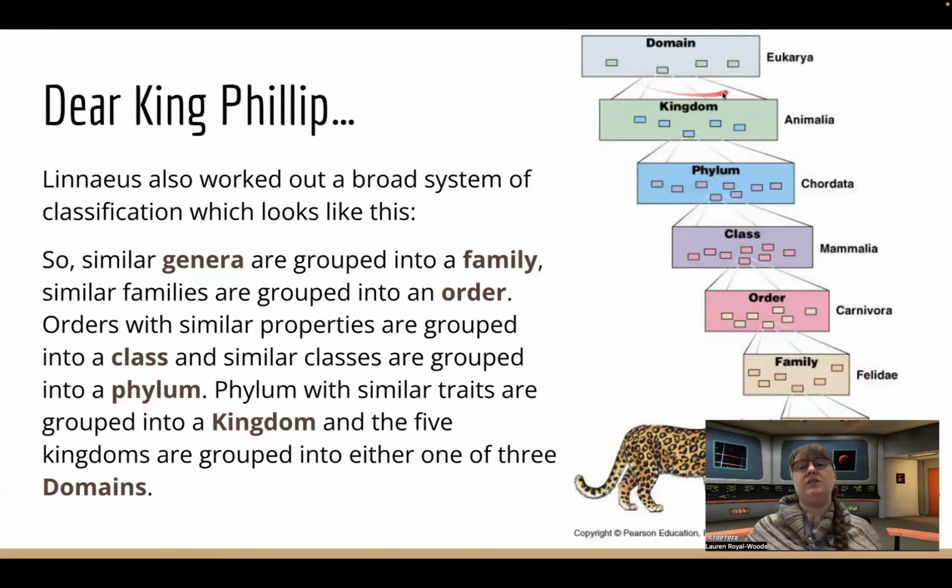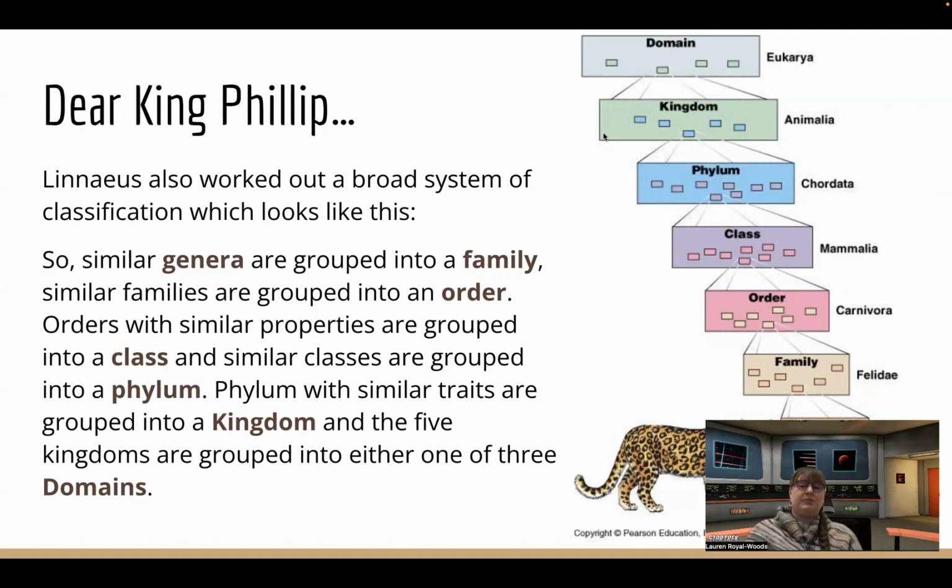So everything alive is in one of three domains, and we're going to be talking about these a lot from here on in. You're probably going, wait, what? Don't worry, we're going to get there. We are going to be breaking down, especially for the rest of the semester, all animals into the five kingdoms. You could go with six kingdoms, but I'm going to go with five because one of them is always getting split and smooshed back together, and I'll get into why, because it's a weird little dimension.